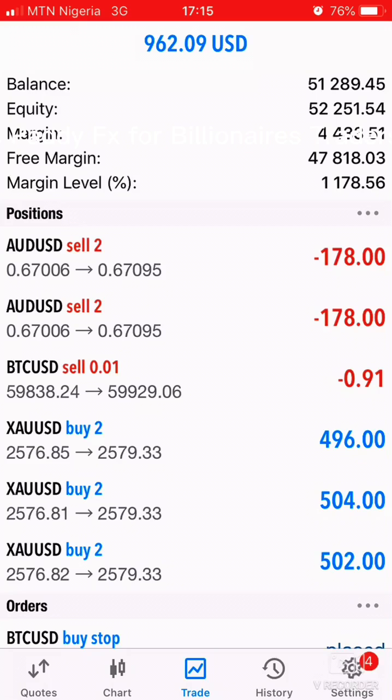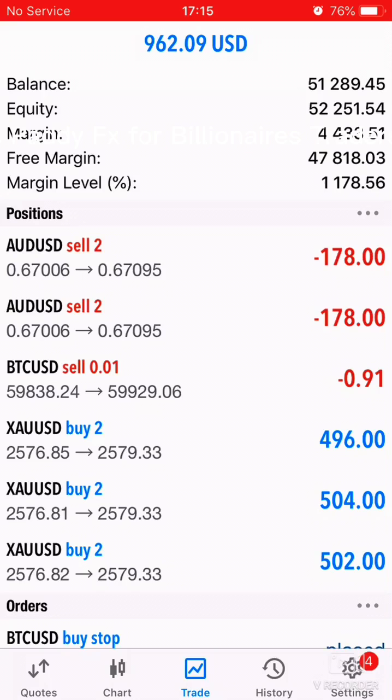See my equity, because I have more in gain from gold than the Australian dollar USD I just entered. Don't you see my equity 52,251.54? Don't you see my balance 51,289.45? Yes. So that tells you equity is total balance plus your open position.